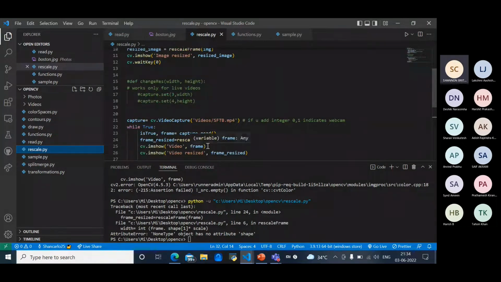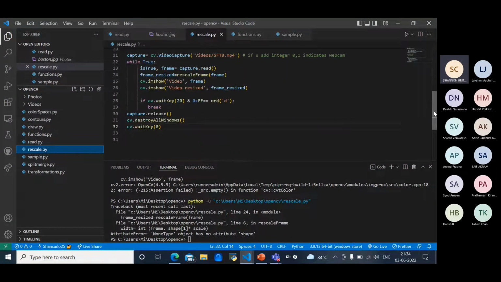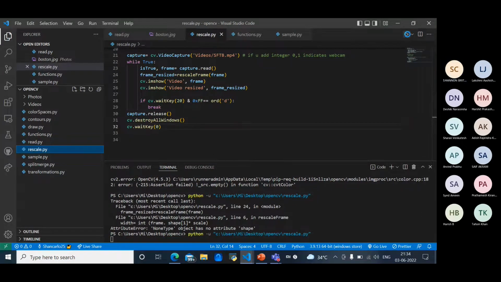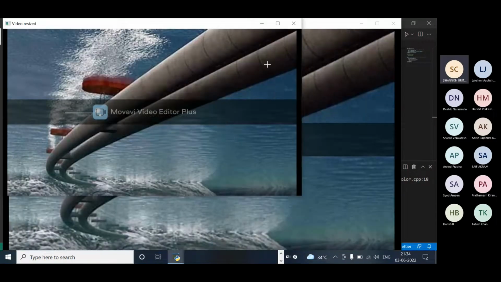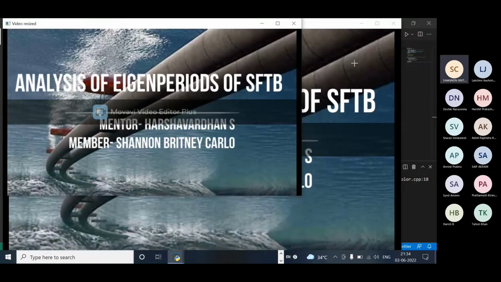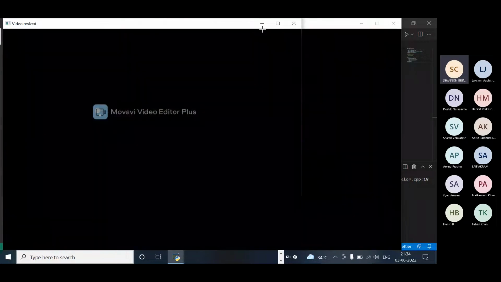Frame resized is equal to rescale frame, and then I'll be showing the video that has been resized. Everything else is the same. When I run this, I'll get the resized video also. So this is 75% resized compared to the original.